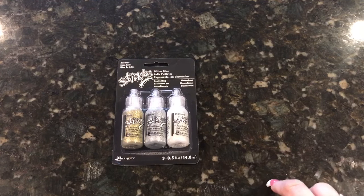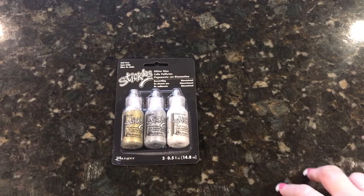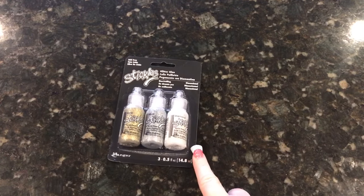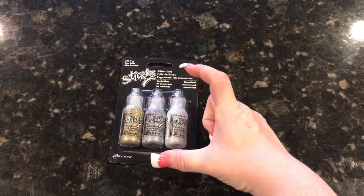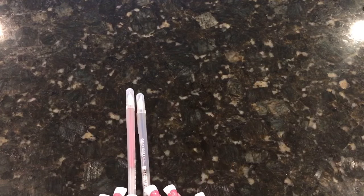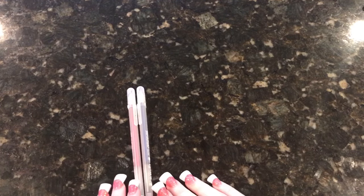On that aisle they have gel pens, glitter, appliques, and a lot of things you can use to write on fabric — and that's where you can find the Stickles. They usually have all the colors and the big giant ones too, like ones that are twice the size. I also picked up two more Jelly Roll pens in colors that I don't have. Now I think I have all the colors, but they're always coming out with new things, and A.C. Moore seems to have them all.